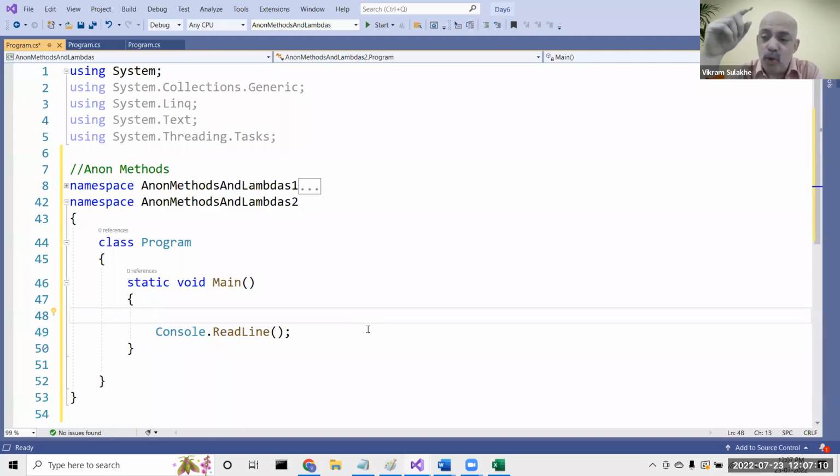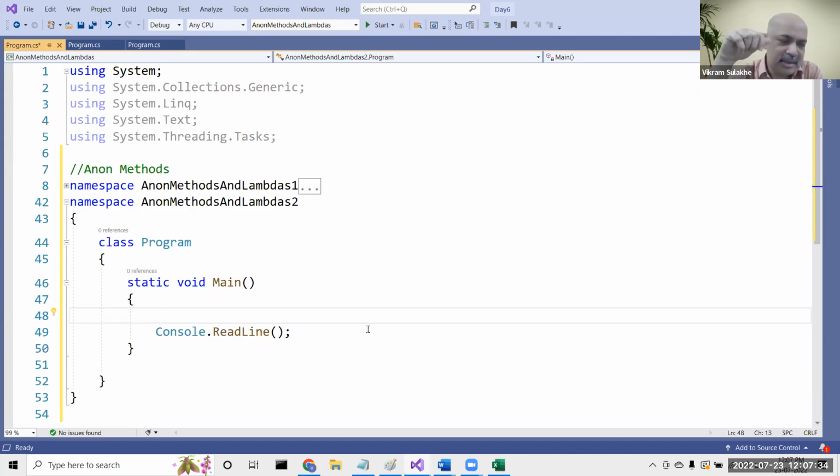And therefore, it can only be called through what? If it doesn't have a name, it can only be called through a delegate. Okay. So I'm saying all lambdas are also anonymous methods, meaning when you write a lambda, you're writing a function that does not have a name.